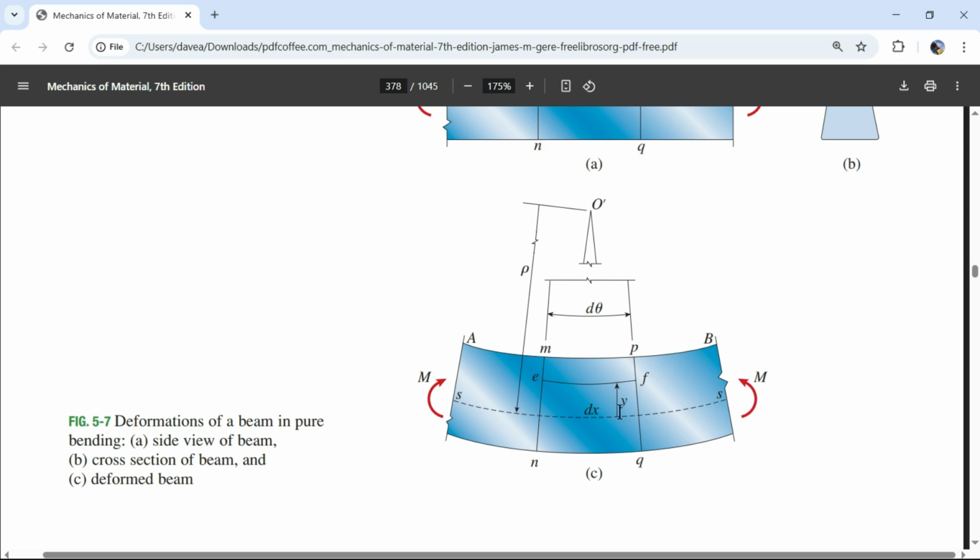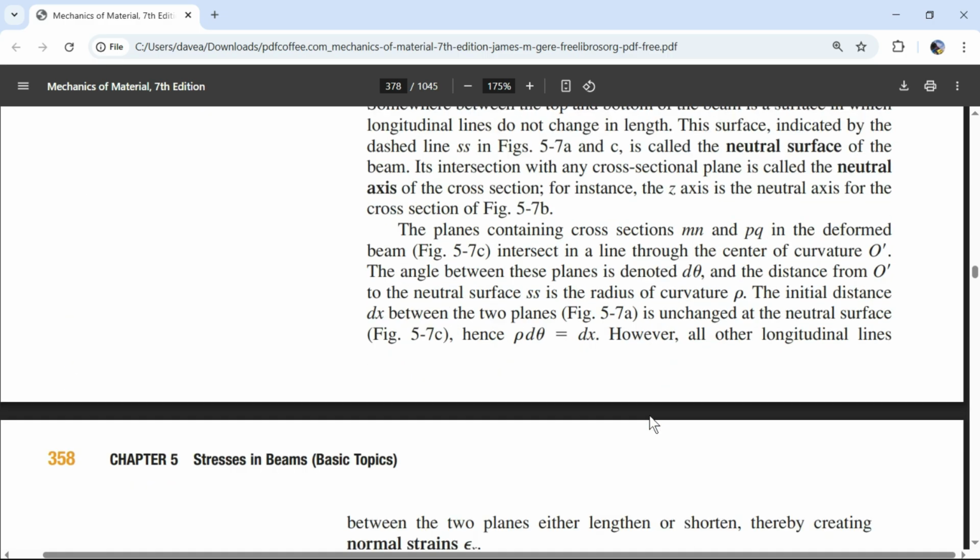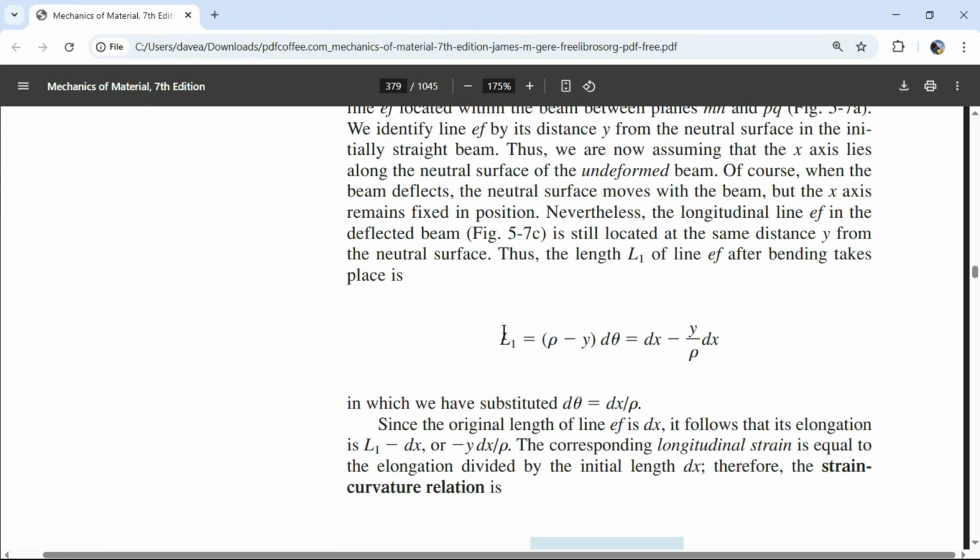If I throw in y is equal to 0, I'm going to get dx. So the equation must be dx. And then if I throw in y as a positive rho, I'm going to get 0. So the equation must be like dx minus dx, with this being y divided by rho. So that's the equation for this line. At any value of y, if I come up here in the y direction, I can know the length of this arc. It's going to be dx minus y rho dx. And so that's where we get that. That length of that line is dx minus y rho dx.